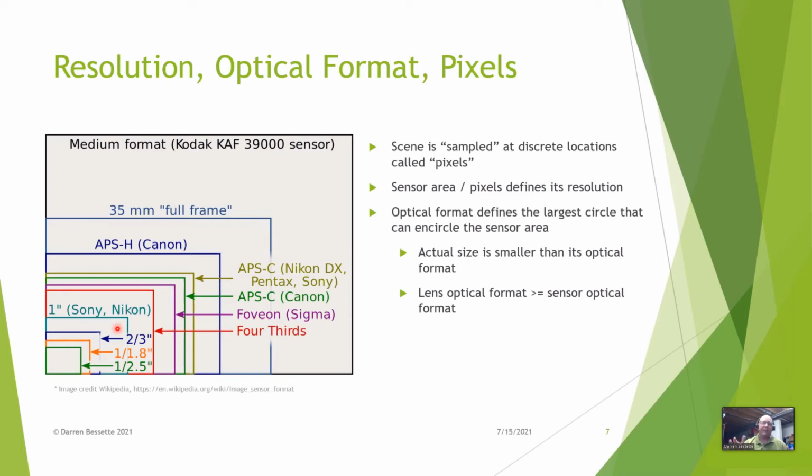It's actually less. I don't know the exact difference between the two, but I think it's somewhere between 2/3 and 3/4 of the actual size. So you often hear people say, I have a 1-inch lens, I need to match it to a 1-inch sensor. The actual sensor itself is not that size, it's much smaller, but it's just old nomenclature that's been carried forward from the old analog days.